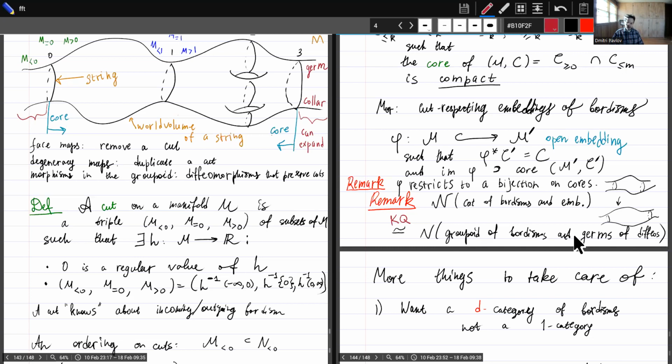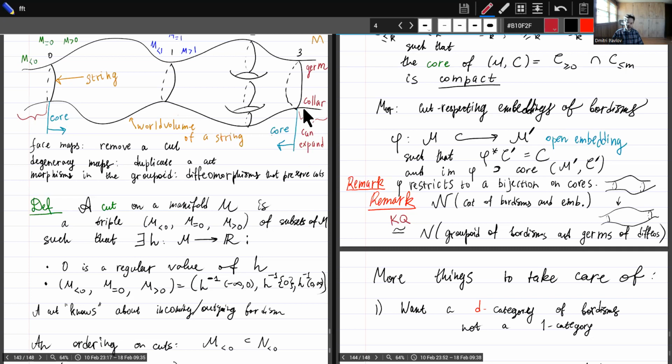So the meaning of this is that you take a morphism phi in the sense that was previously defined, and now you identify two such morphisms phi and phi prime if they coincide on some smaller open neighborhood of the core.